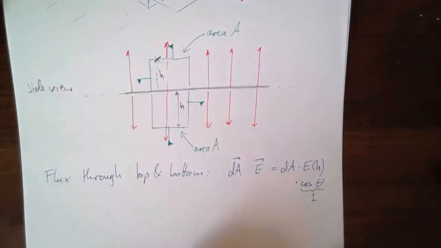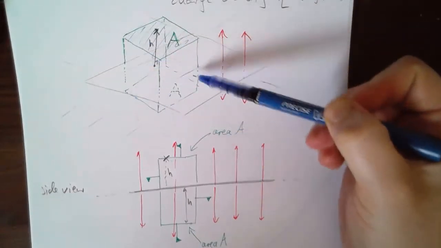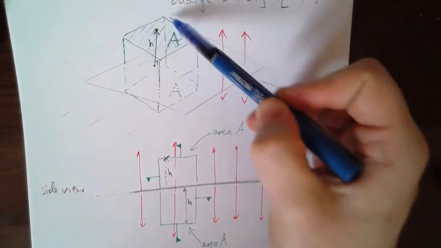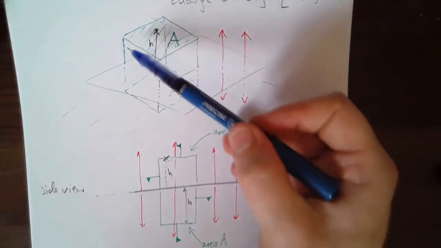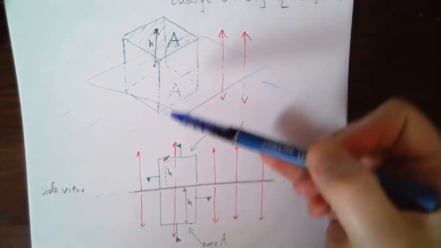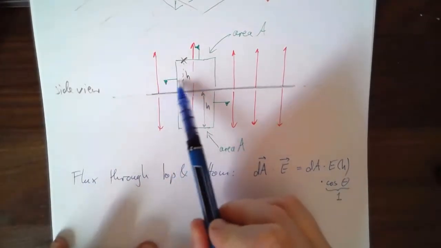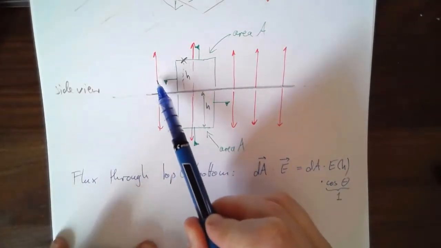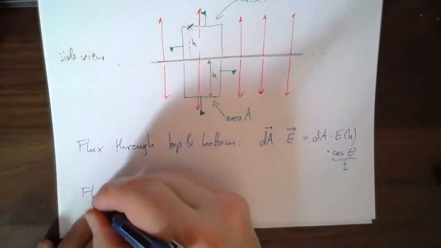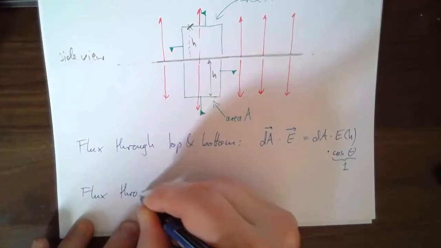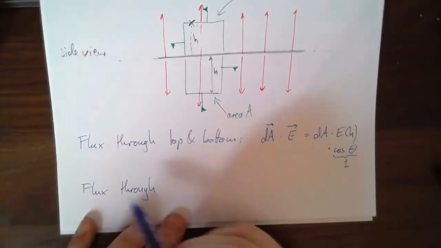What about the sides of the box? In this case, these rectangles on the side, but if it were say a circular surface on top, it would be the outside of that cylinder, with some other funny shape. Doesn't matter, we just want vertical sides, they don't have to be flat. Whatever they are, it's going to look like this, right? The flux sticks out this way, the electric field is up, so those are perpendicular to each other. Bit like the ends of the cylinder in the last example with the infinite rod.